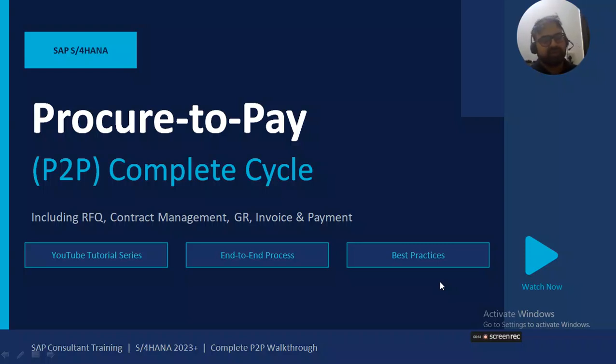So today this is the sixth session of our SAP tutorial series, and here we will discuss the procurement cycle, the P2P cycle: how we can purchase material from scratch, and after purchasing, how we can receive the goods in the system and make payment to the vendor. Before I start the deep session, I just wanted to recap our previous session.